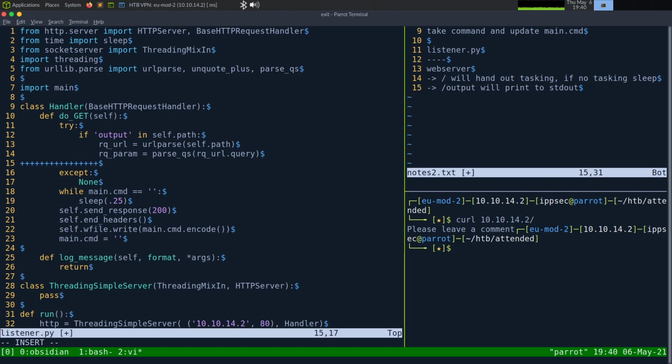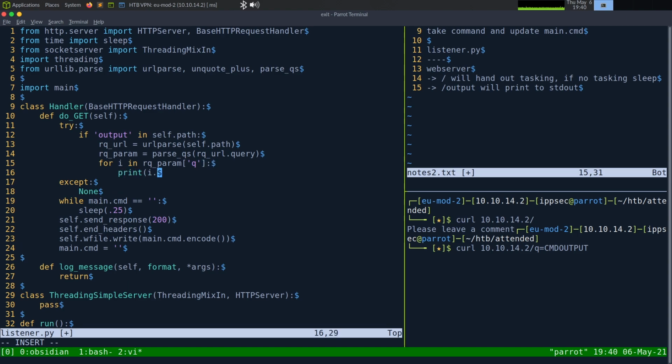And then we can do for i in request param. And this variable is going to be in the client that we code. Essentially, the output is going to be q equals cmd output. So q, and then print i.strip. And the strip is going to not do line breaks. So let's see what this looks like.